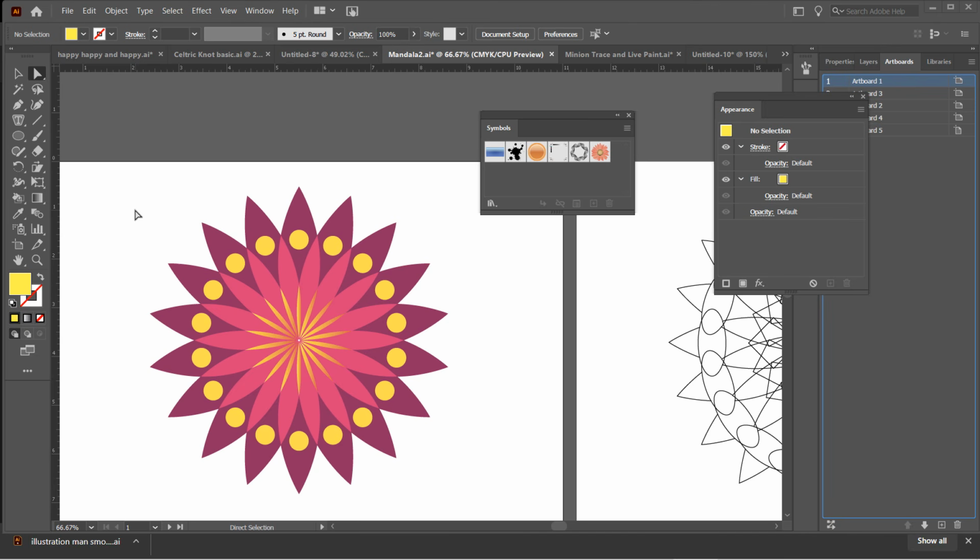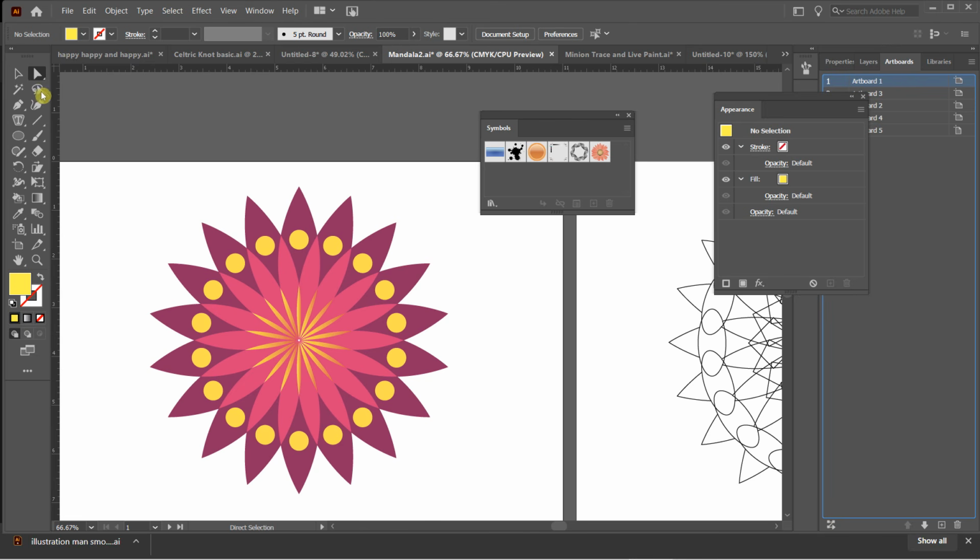Some of you may recall that I worked with my CC libraries for essentially doing the same thing because I want to have easy access to it. Let's do this as a symbol now, because you're going to be able to see how we can have some of the benefit of where we can either break the link from it or we can repeat from it if we make some changes to it. So we have a little bit of an extra bonus when we make something into a symbol.